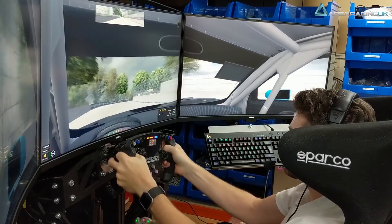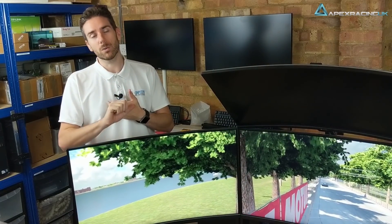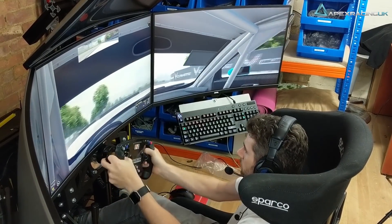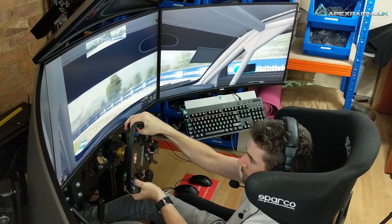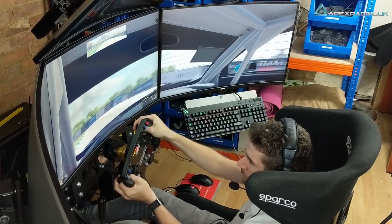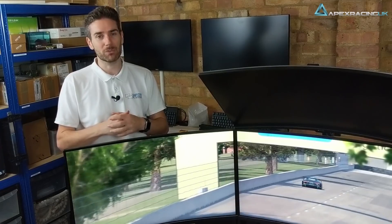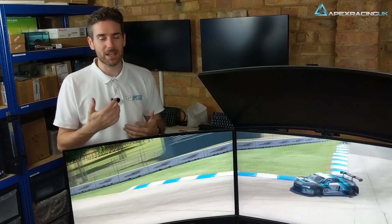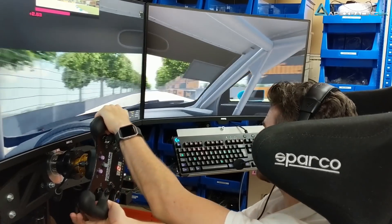Response rate is super important to me, and these 32-inch monitors — like the 35-inch ones — are four millisecond response time. I've gone from a one millisecond monitor. In my initial driving, I didn't notice any difference or any real lag. Realistically you only start to struggle when you get to around 20 millisecond monitors. I'll speak to Leo Bodnar about using their lag tester to do a more thorough review.